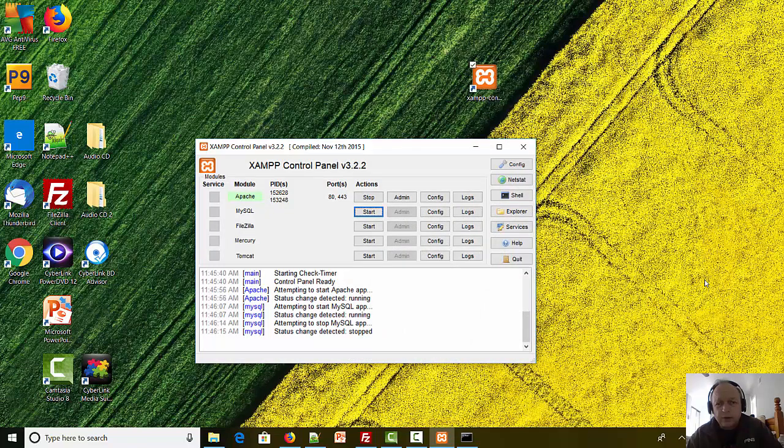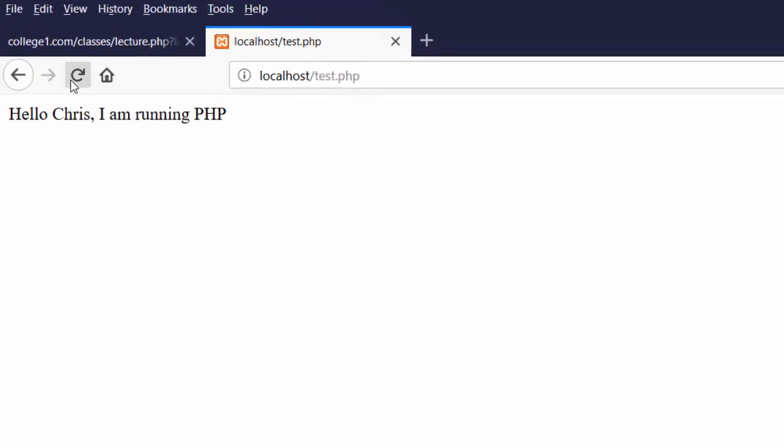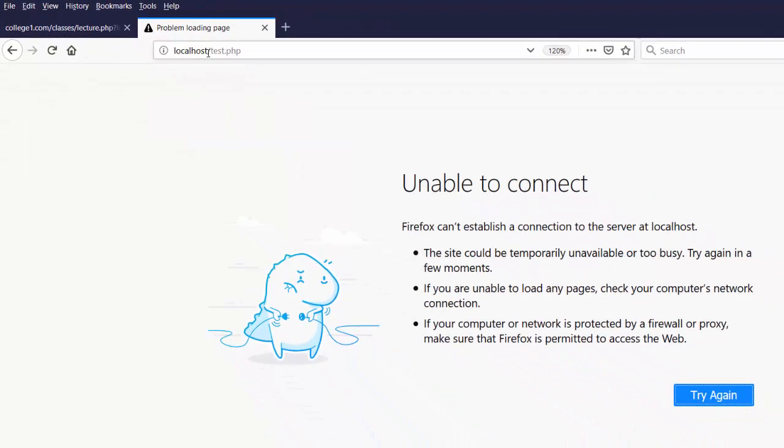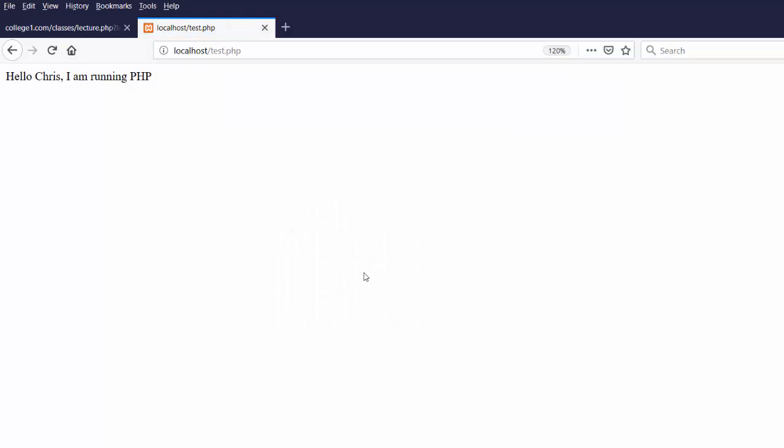Remember, the key to running PHP on your computer is launching this program and starting your Apache web server. If this program is not running, you cannot access localhost. If you can't access localhost, you can't run it. If I hit stop here on Apache and go back to my web server and try and run my program again, I should get an error message. In fact, it's sitting there going back and forth and saying, hey, I can't connect to localhost. You've got to start and stop this. So I will start Apache again. And once Apache is running on the XAMPP control panel, I can hit reload and I'm back and running. It's a very simple, easy program. Let's install XAMPP and get yourself running on PHP for your computer.